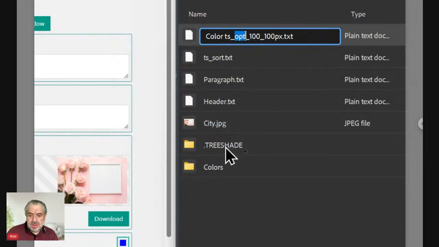The better way is to name the folder any name and put anywhere.